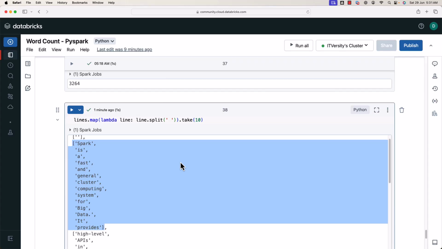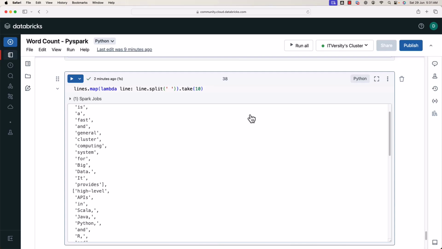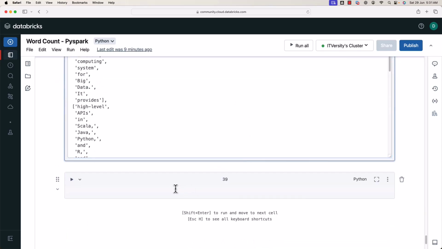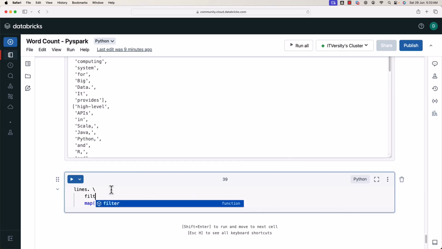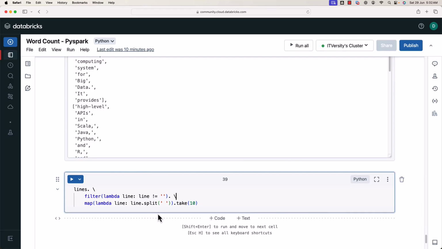Now it is time for us to use this input RDD which contains lists and flatten it by using FlatMap. The way you can use FlatMap is like this. Let me first copy this. Let me paste. Let me format this a little bit and then let me try using filter here. In this case, I'll be skipping the empty lines. Hence, I'm saying lambda line, then line not equal to empty, then dot, then backward slash, then backward slash here.